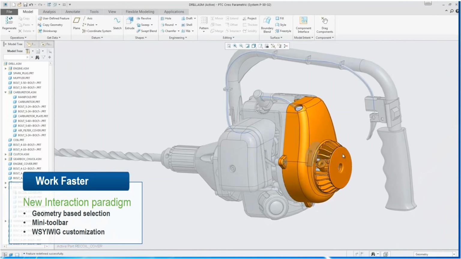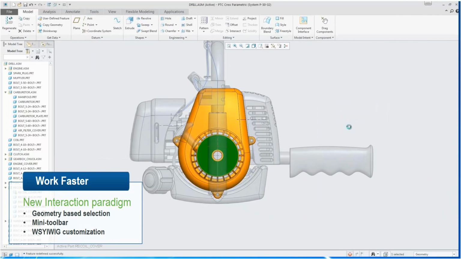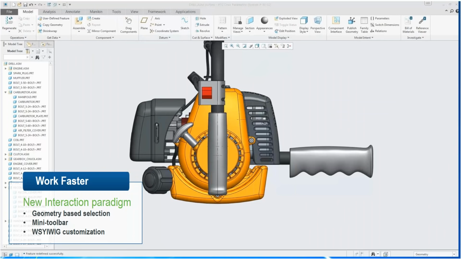We validated this back in February with about 800 customers, every single one of them seeing a significant overall improvement in the time it took them to get their job done. Now, obviously, not all commands, common commands, let's say, are common to everybody. So everything you see in both the right mouse button and this mini toolbar is fully customizable. You can add any commands in there that you want, any map keys, or even any toolkit commands directly in there to really customize the tool to meet your needs.